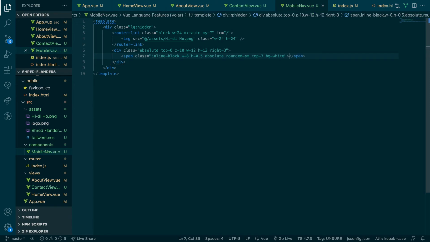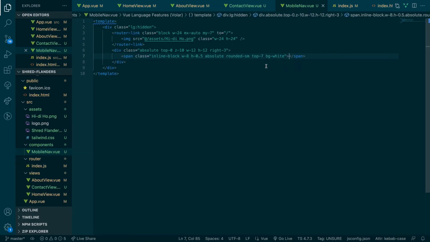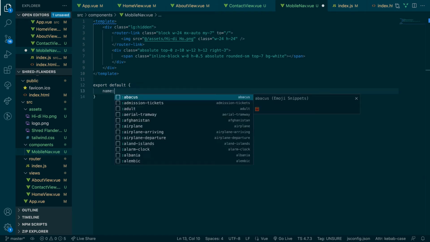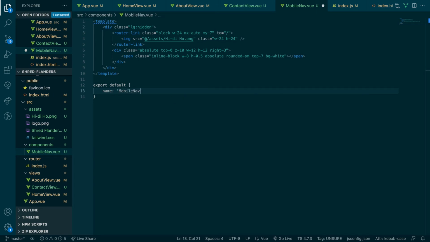And we are not showing the navigation yet. And so to do that, we'll need to export this component. The name is mobile nav. This needs to be inside a script.